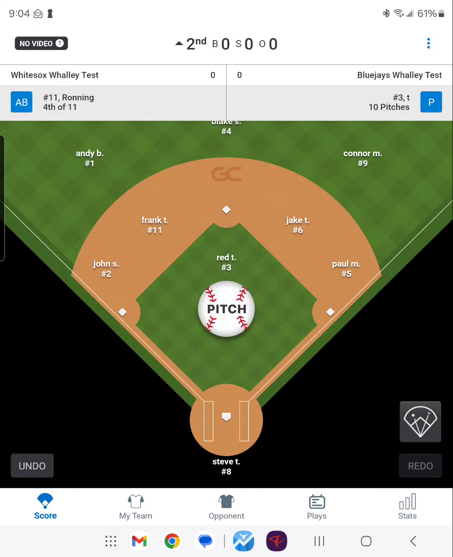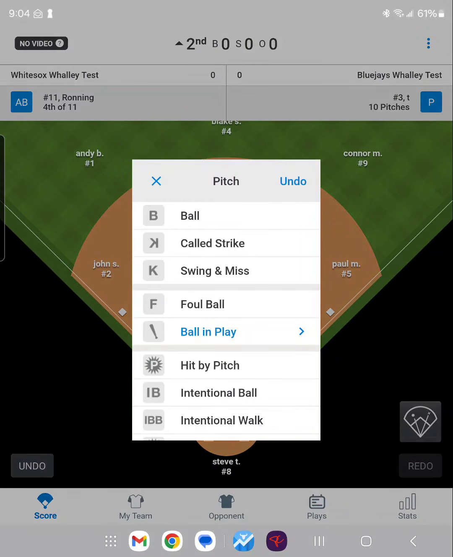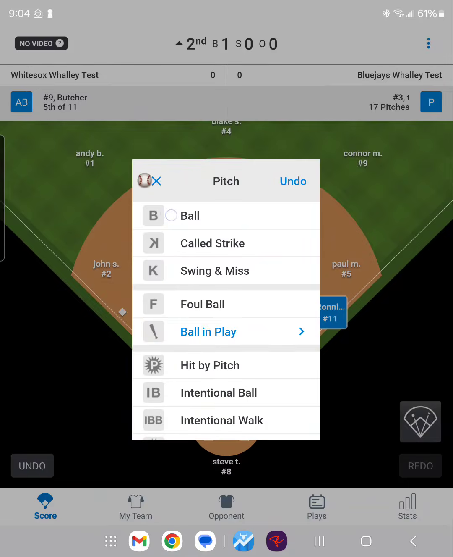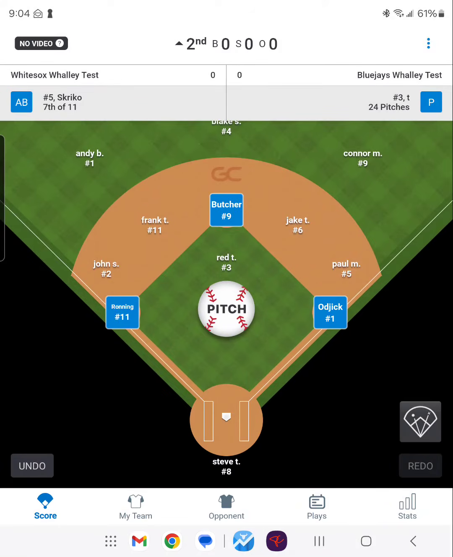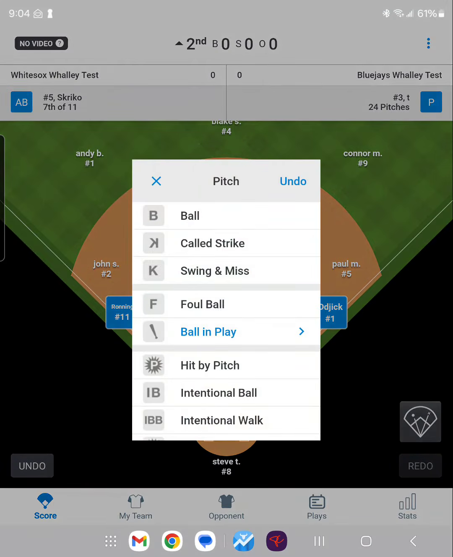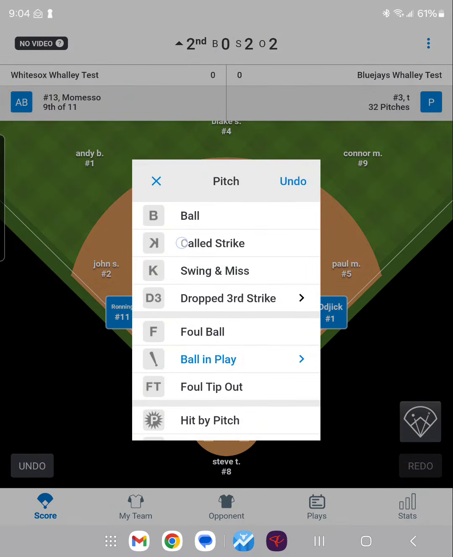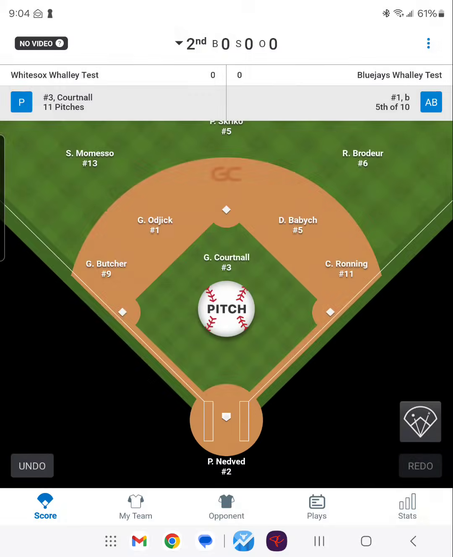What else? Oh, let's do errors. Okay, so let's say called strike, called strike. Actually, let's do something else. So let's say the first guy's walked, second guy's walked, third guy's walked, and then the bases are loaded. Then finally the pitcher throws a strike, and then he struck out that guy, and now he's on a hot streak, struck out that guy, accept and switch.